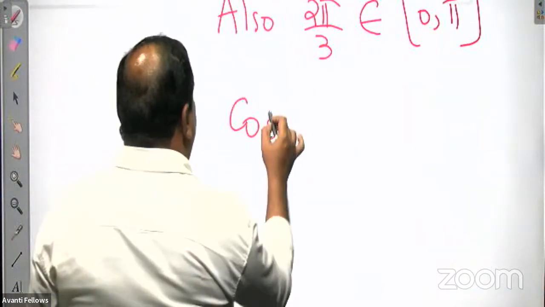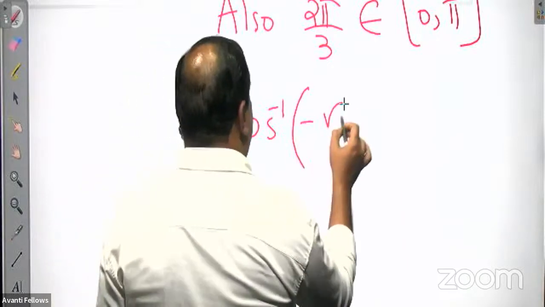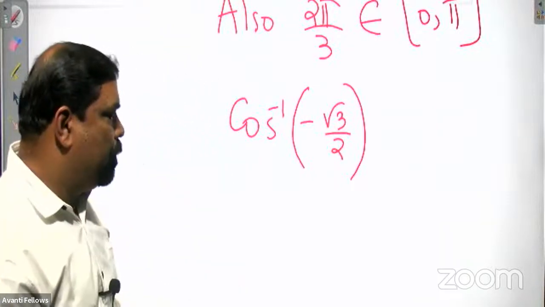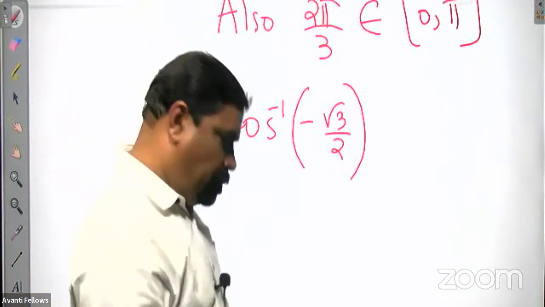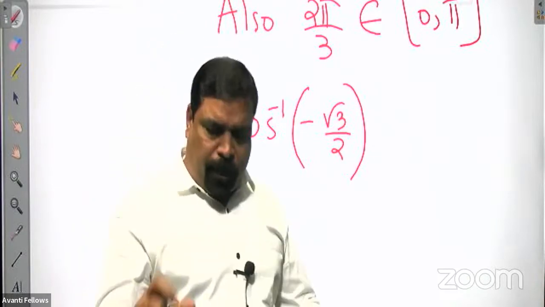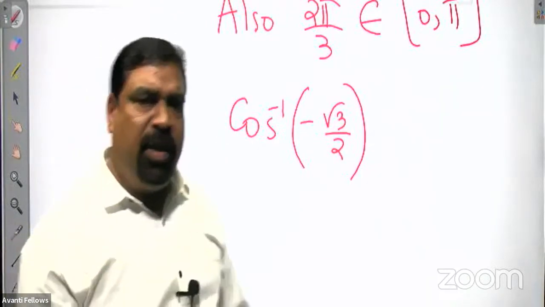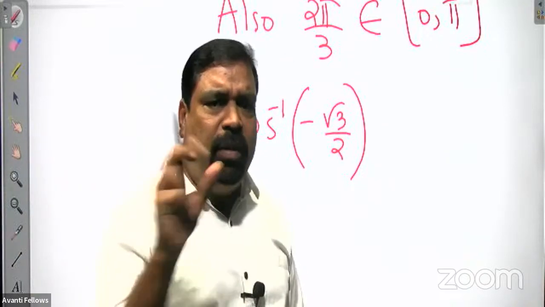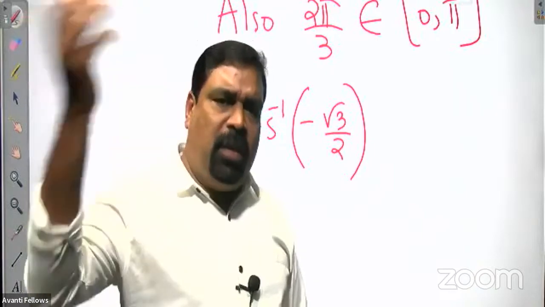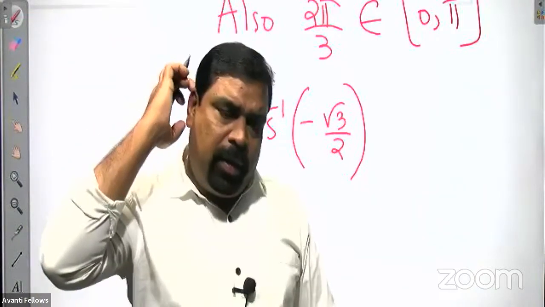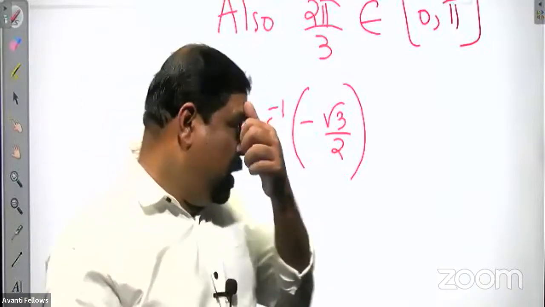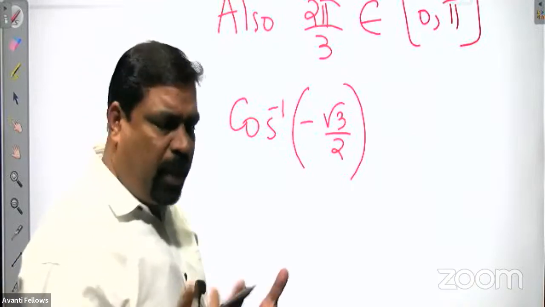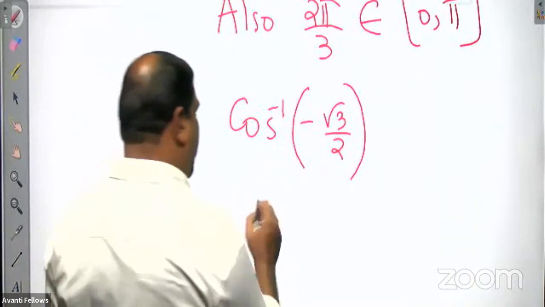Similarly, what is the value of cos inverse minus root 3 by 2? Actually, in inverse trigonometric functions, many properties are deleted. Only very, very basic things are there. Some more properties were there earlier and were deleted. If you know some more properties and apply them, this can be done in that way also. But sometimes we may use that property for numerical problems.